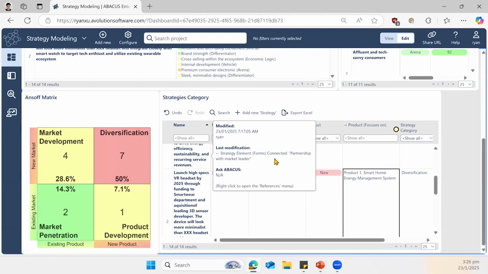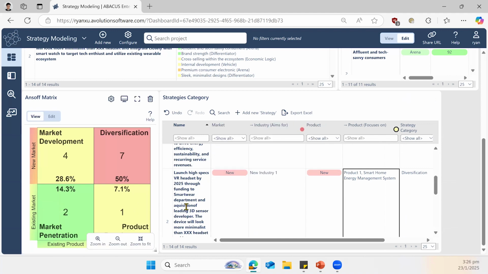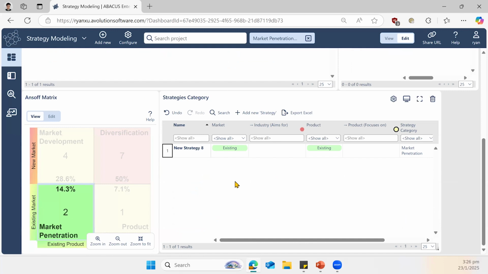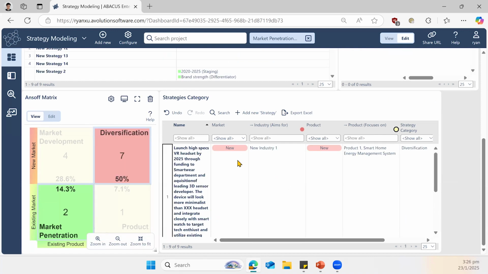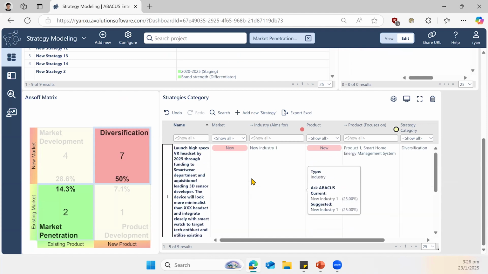And now after identifying whether it's new or existing, we are able to give it a categorization of the 4 domains. So now let's say, okay, I want to see what are the market penetration strategies. So after that, if I click that, you can see the catalog is filtered together with it, and adding diversification into the picture, I can see what are the other strategies in these categories.